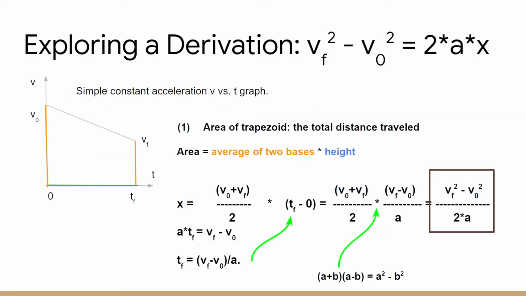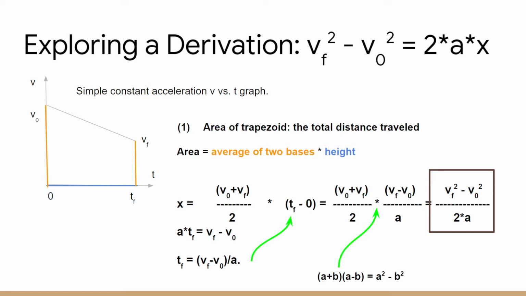So let's take a look at a derivation of a formula that pretty much everybody knows. It's pretty commonplace. V final squared minus v initial squared is equal to 2 times the acceleration times x, and x is just the distance traveled during this segment that you're looking at. So this is a different way to look at the problem. We know that if we graph out the motion on a velocity by time graph, the total distance traveled is going to be the area under the curve, right? Basically, as you can see in this graph, it's going to be the area of that trapezoid right there.